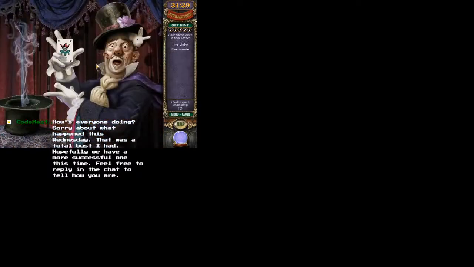Now this will give us a lot of time bonuses because we have 5 clubs, 5 wands. Now, when you're dealing with multiple objects that are the same object, it won't actually cause you to drain your number of items to find, but it will cause you to decrease a lot. Well done, Master Detective. Now, one more wand. There we go.